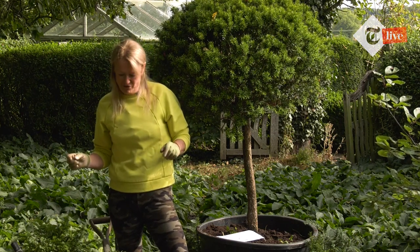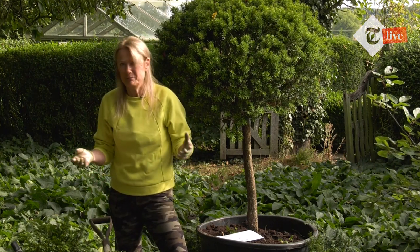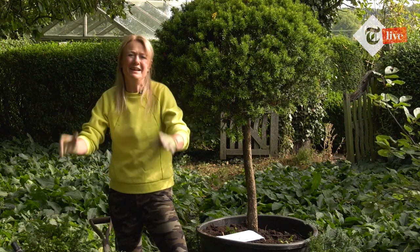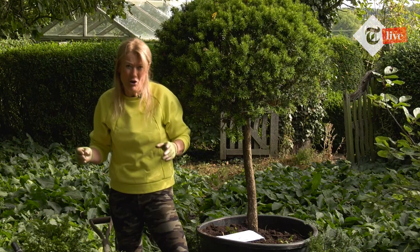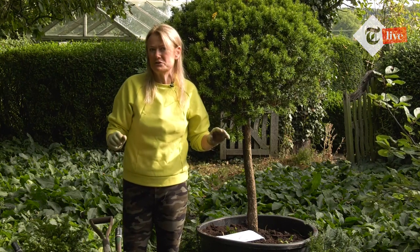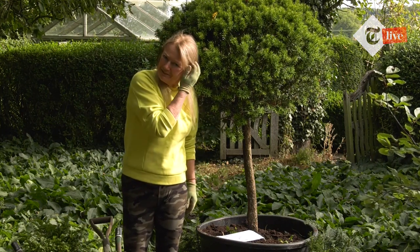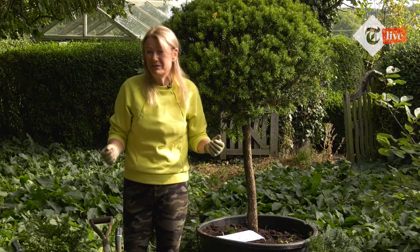Many people submitted a question about the best time to move plants. When nurseries lift plants for bare root or root ball planting, they usually do it towards the end of November. But I read research about 20 years ago from the States saying one of the best times to move plants is actually between August and September. You can move them, protect them from hot sun with shade netting, and their roots will get down into the warm soil and be growing well before winter. So when very dry spells come the following spring, they'll already be on their own roots.